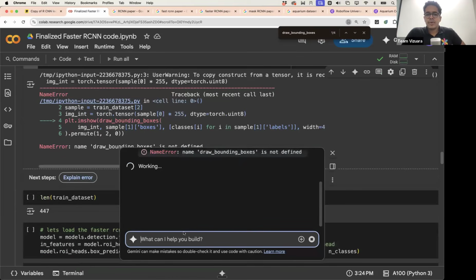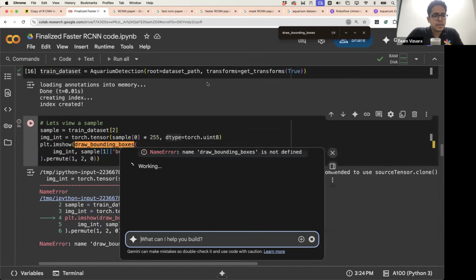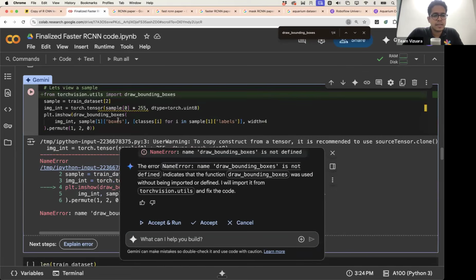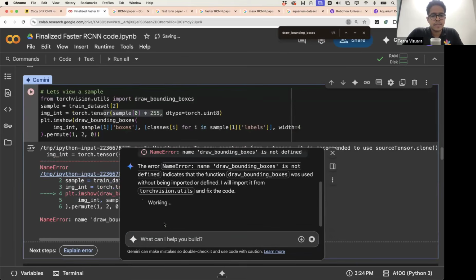So just let me know, guys, if you have managed to reach till here. Let me check. I don't think this needs any special function. It was used without being imported. Okay.